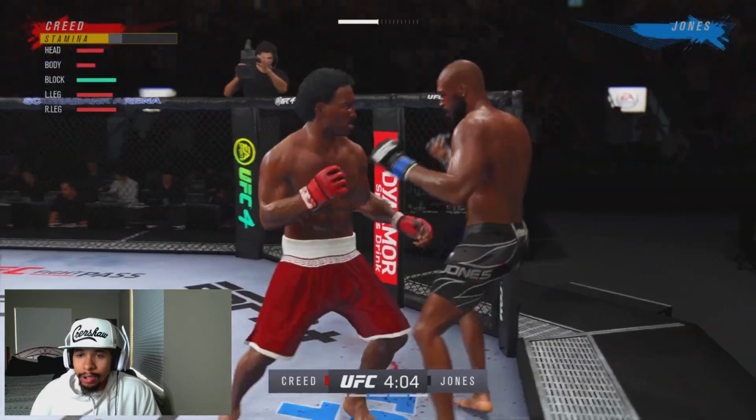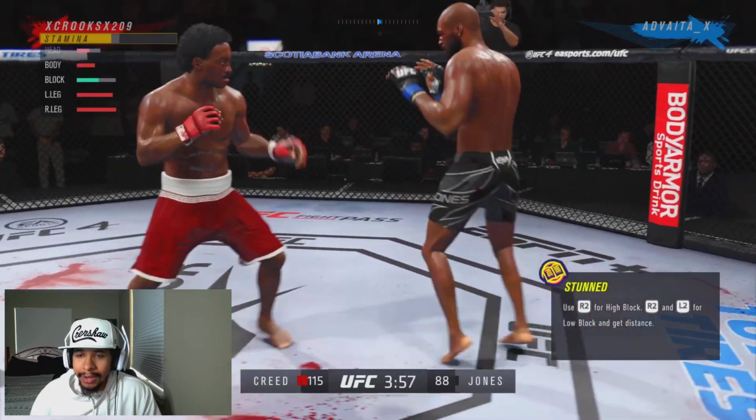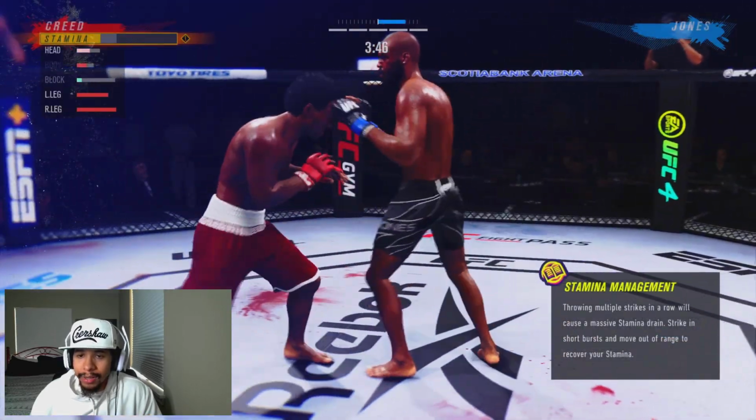But we do have him in all sorts of trouble. Double elbows right there hurt us. Goes down to the body, then back up to the head. Then the double elbows again. There's another knee. That time he does get a body rock.